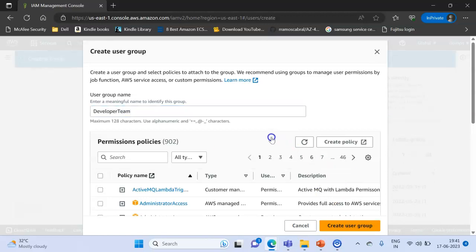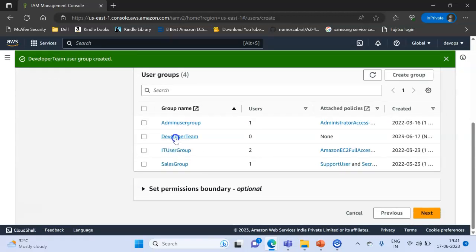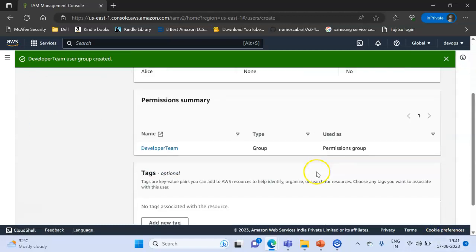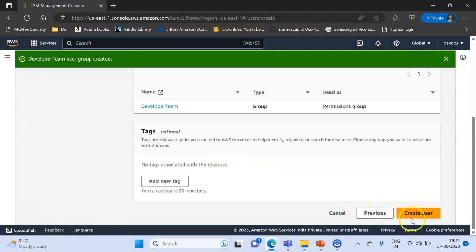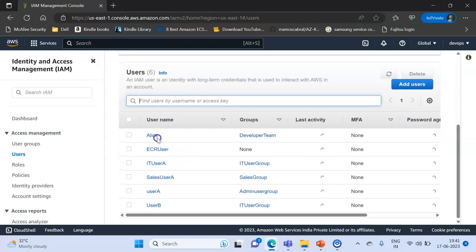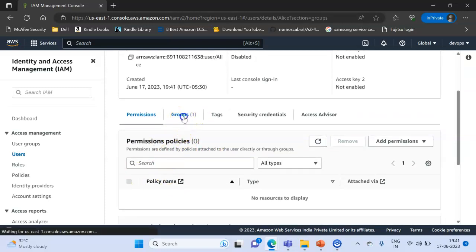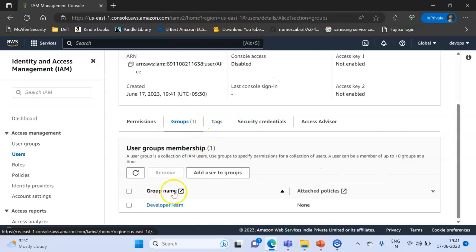I create a developer group, and now I will map this user to the developer group and create the user. So I created Alice, and she belongs to the developer group. If you see her group, she belongs to developer.